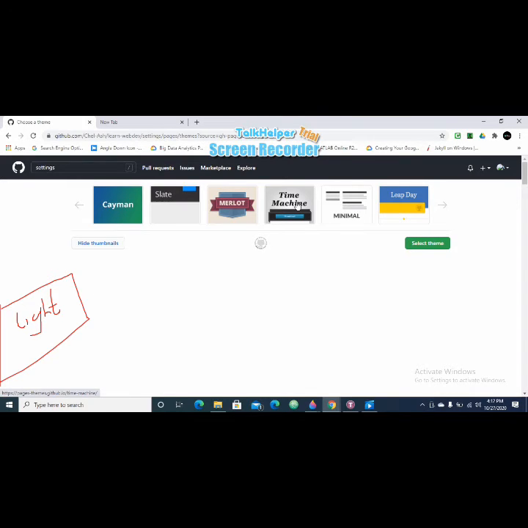I checked it out at the beginning of this year. I don't use GitHub Pages because, as I told you, the issues are many. But there's one called Hacker, and Hacker is the one I like best because it's kind of dark and it has bulky buttons.